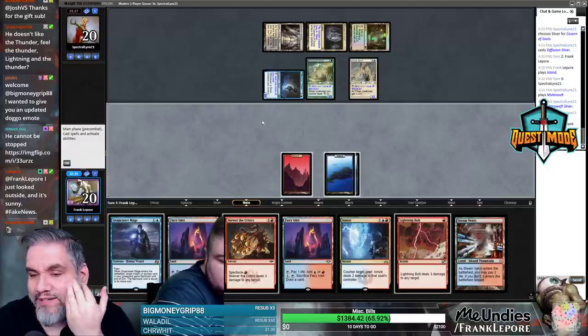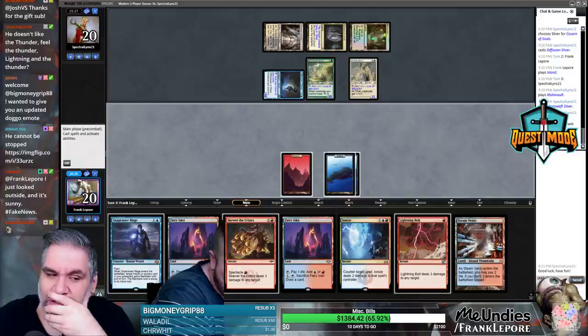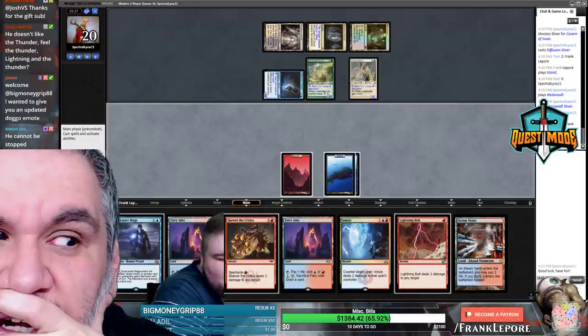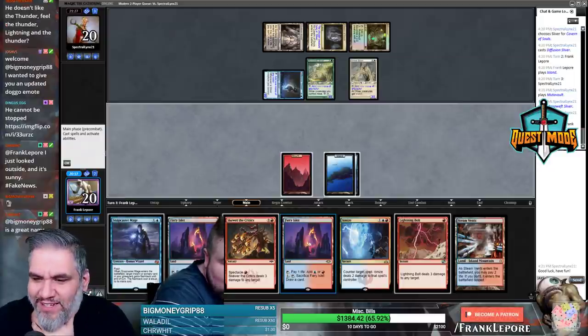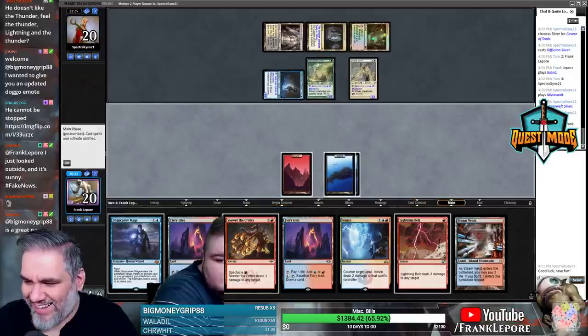We can kill one of these guys. Do we need some sort of... I hate you. Do you need some kind of big money Pyroclasm? Grip? Yeah, that's probably... We should probably have that on our board. That seems good. I was just worried about it.